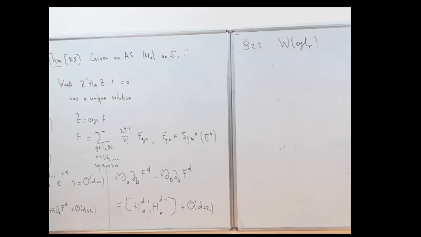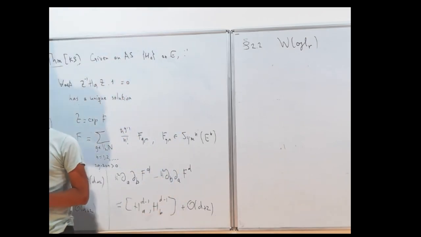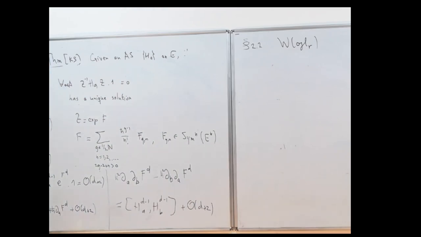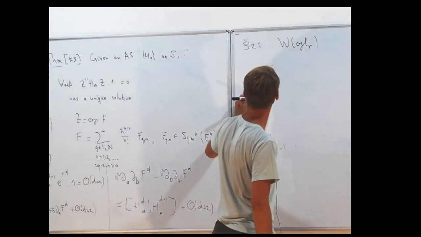So, okay, first of all, we talked about this completed Weyl algebra. And Weyl algebras have a very nice feature in the sense that they basically have a unique module they act on, a unique irreducible one at least. And this is called Fock space. So let me introduce Fock space.